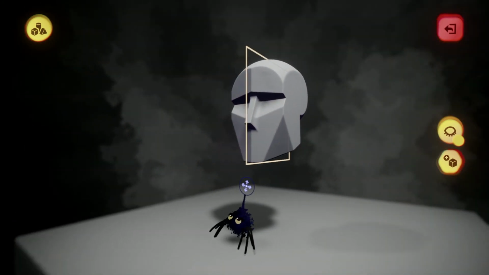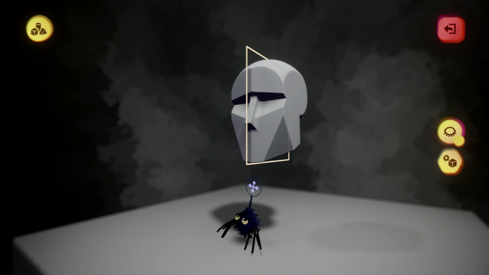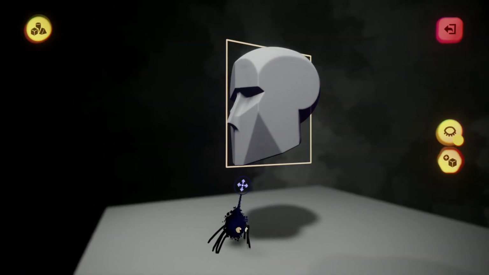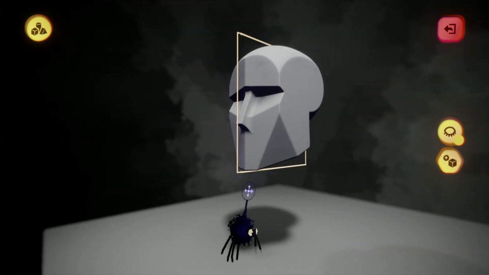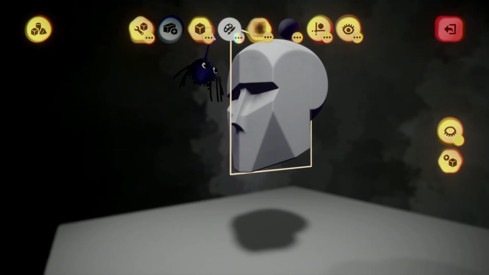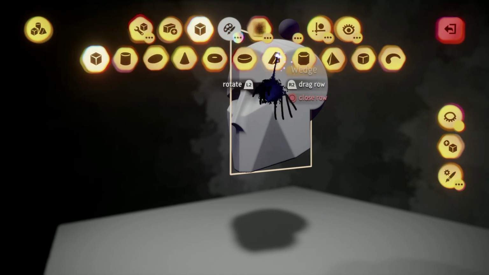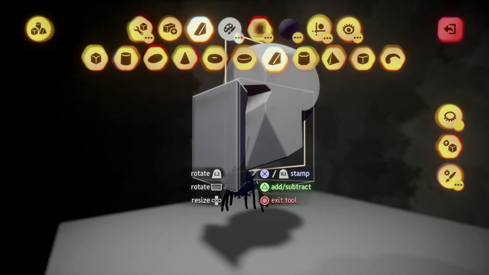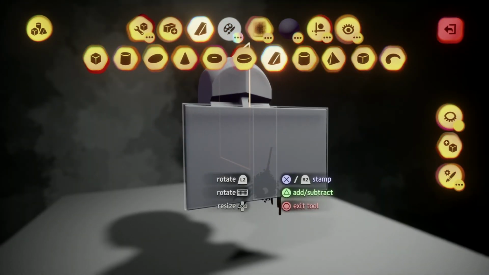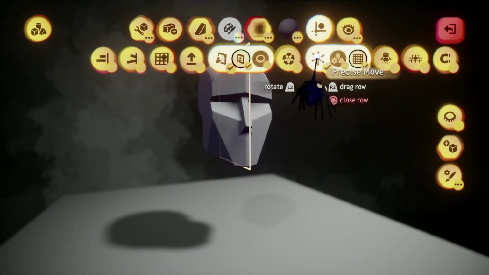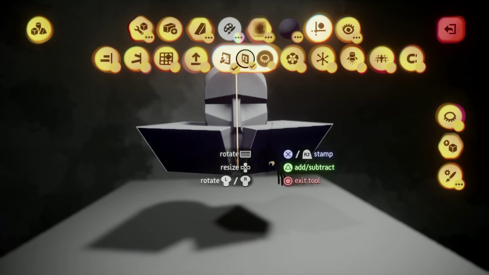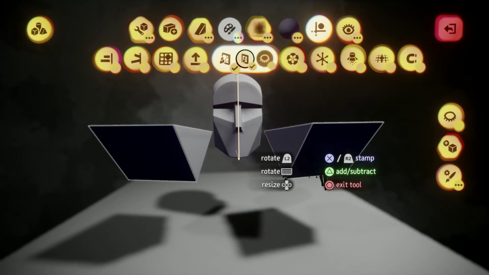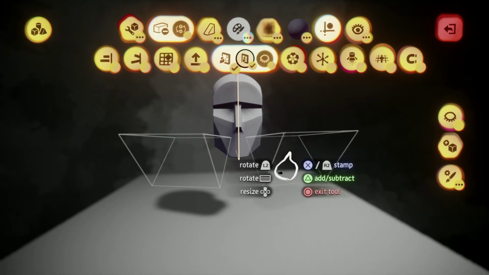Now I believe this was step 7? Yes, it was. We added a nose as step 7, so now we're moving on to step 8. Step 8, this is the mouth. Again, at this point, for the mouth I don't think we need precise move. We can eyeball this and kind of feel it out. It's not as big a deal. It's not as difficult, though. We don't need precise move, but I'm going to go back to subtract mode for the mouth.